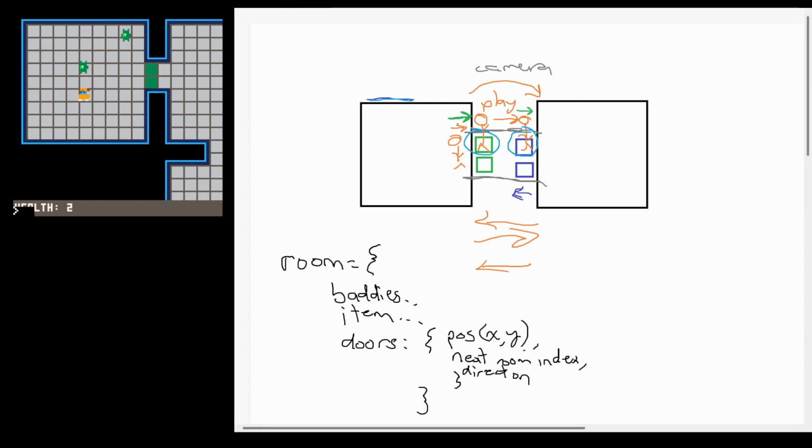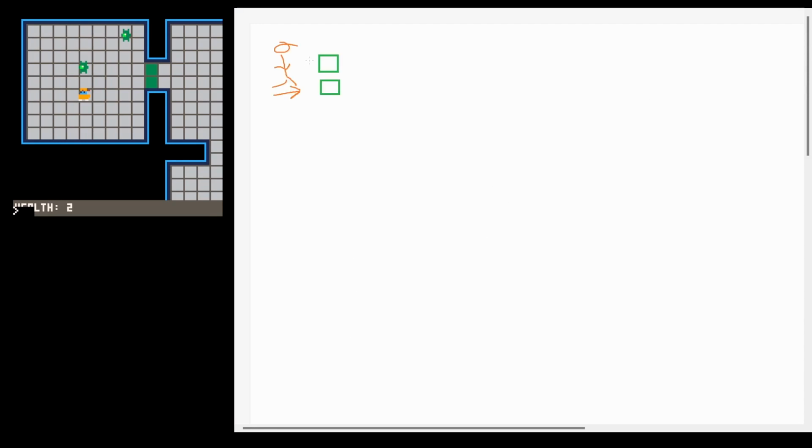Okay, so what I'm thinking of doing here is a couple of things. Let me get rid of my masterpiece here and start a new thing. Okay, when the player steps on this tile, a couple of things need to happen, right? Use black for this. The first thing that needs to happen is a new room needs to load. So new doors need to be set up, new baddies need to be loaded, etc. The second thing that needs to happen is the camera needs to move.